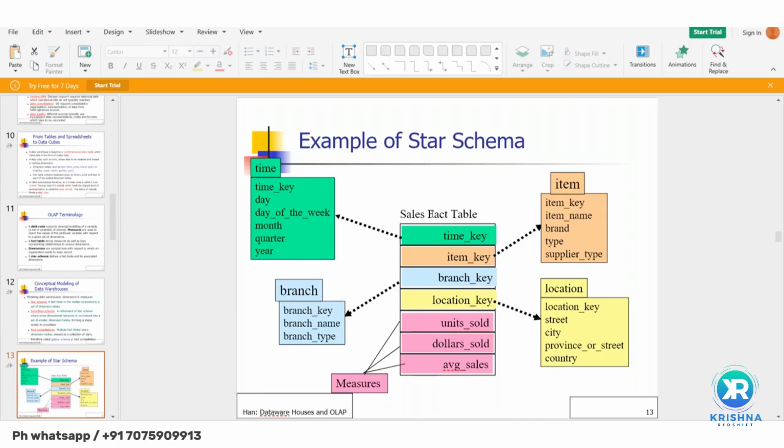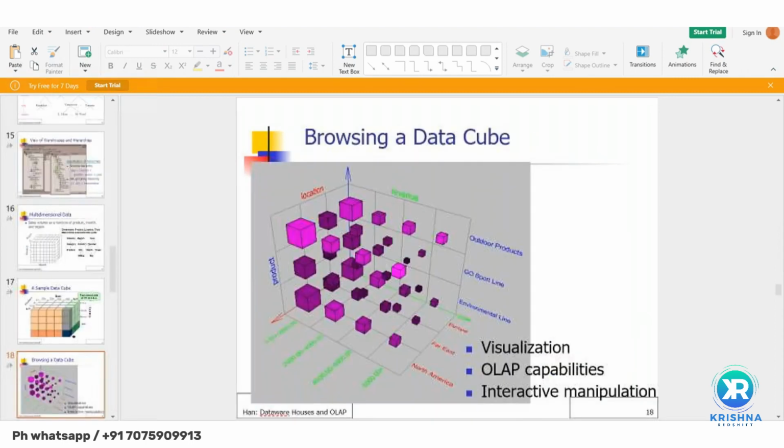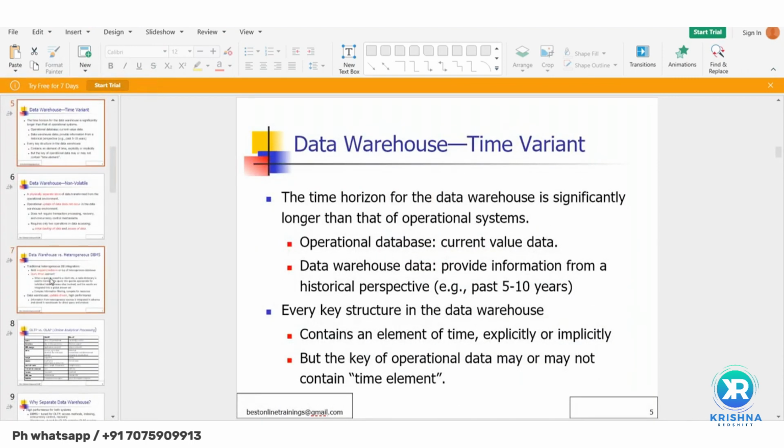What I was thinking is that the location key will be present in the time table, along with all other tables, right? Like the location key column should be present in the time table. Like the branch key also should be present. Is it like that?